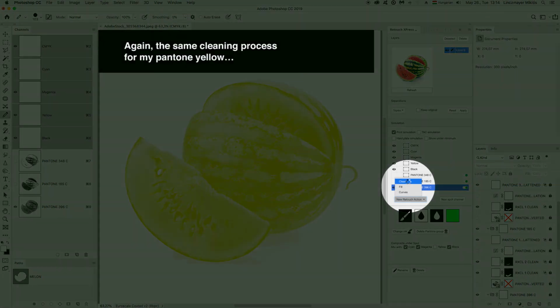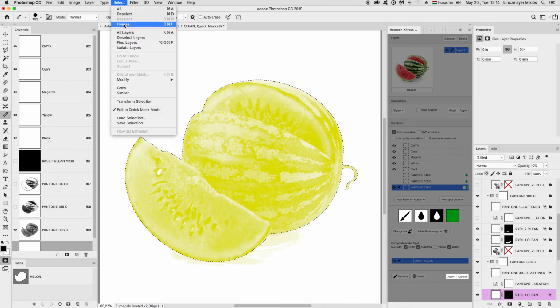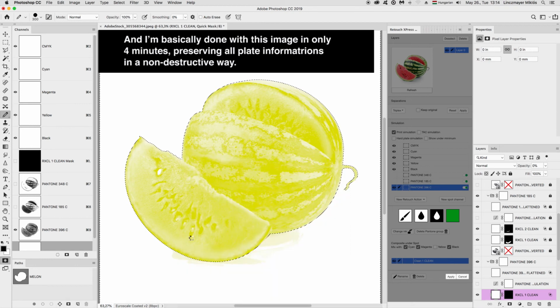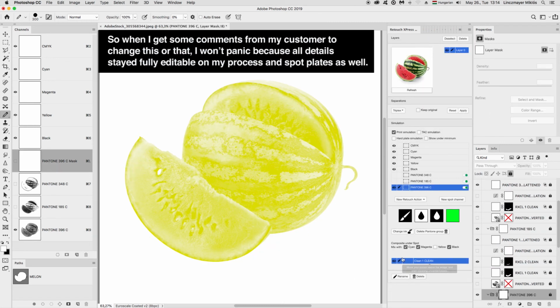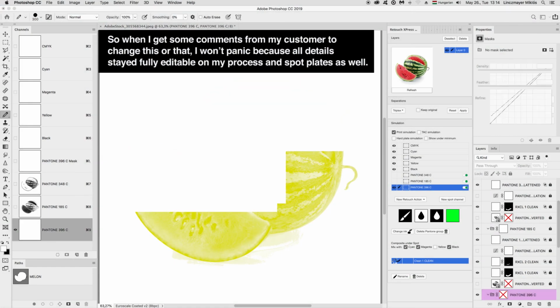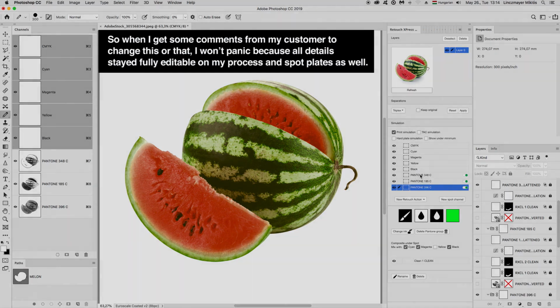Again, the same cleaning process for my Pantone yellow. And I'm basically done with this image in only 4 minutes, preserving all plate information in a non-destructive way. So when I get some comments from my customer to change this or that, I won't panic because all details stayed fully editable on my process and spot plates as well.